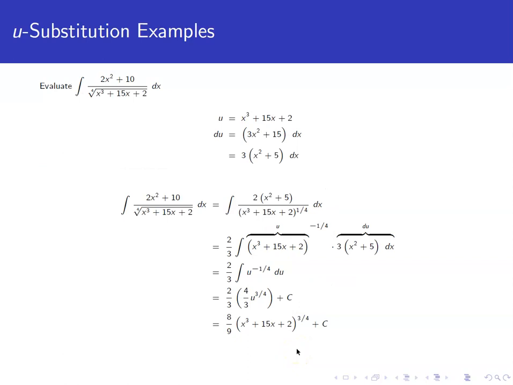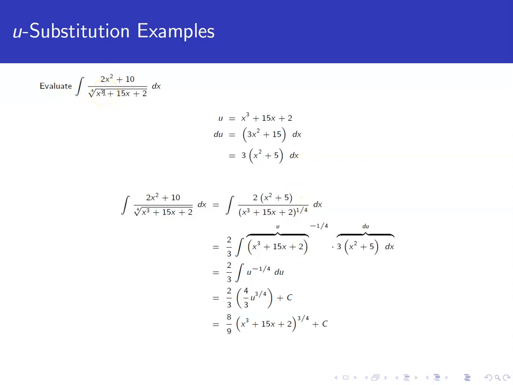Let's look at another example here. Let's say we have the integral of 2x squared plus 10 over the 4th root of x cubed plus 15x plus 2 dx. Now in this case we're doing an indefinite integral, so we don't need to worry about changing the limits of integration here.